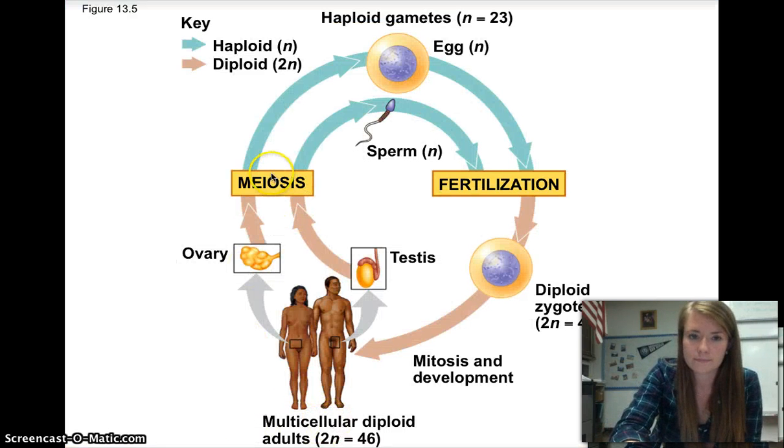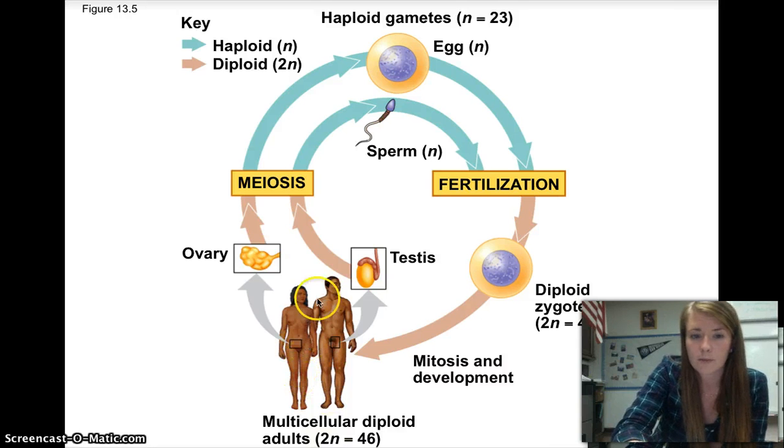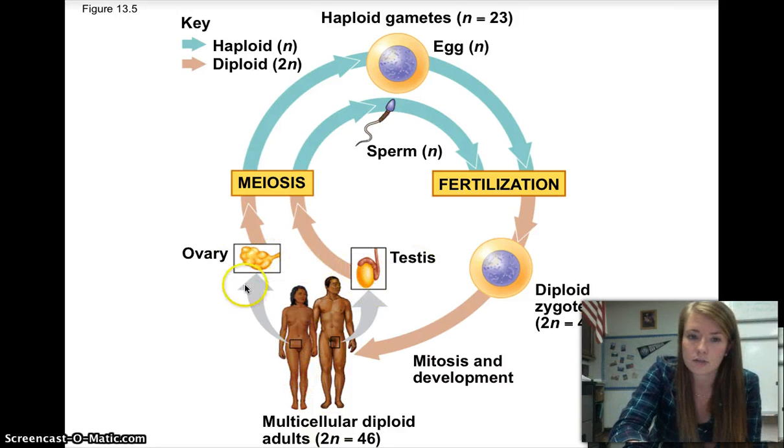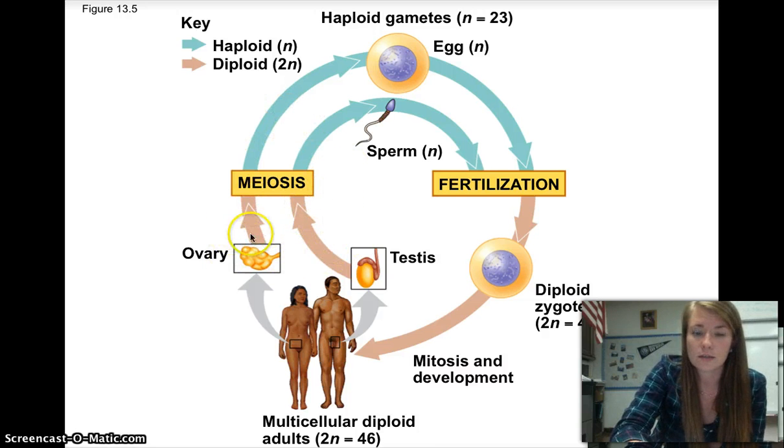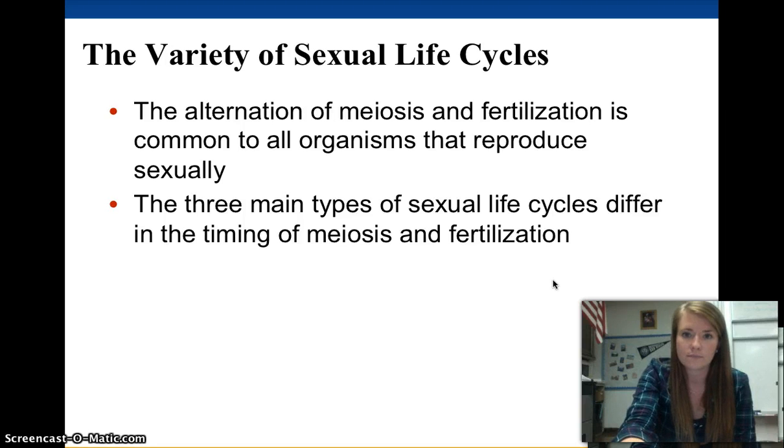So here's the life cycle of a human. This is where your life begins, when the sperm and the egg meet. You are now 2n equals 46 because you are a human. You grow into an adult, whether male or female. As an adult, all of the somatic cells inside your body are 2n equals 46. They are diploid. But there are special cells inside your body, made in your testes or in your ovaries, that don't do mitosis, they do meiosis. Because of that, they change from being diploid to being haploid, and we get egg and sperm cells. Then this haploid egg meets with the haploid sperm. We get n plus n, and we get to be 2n again, and it all happens all over again.